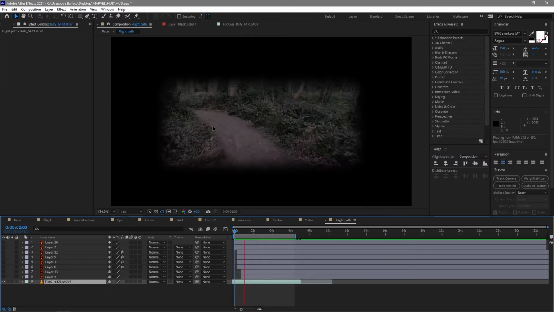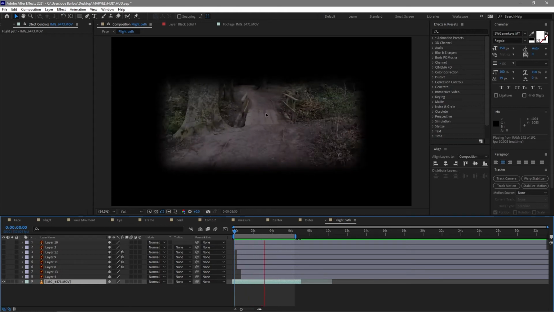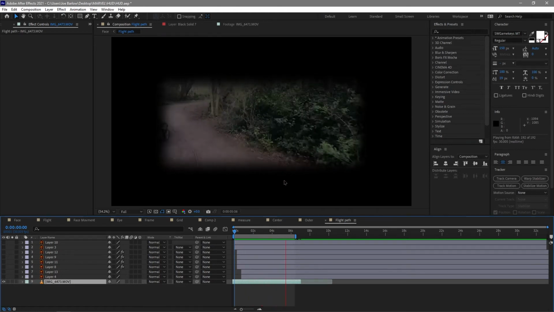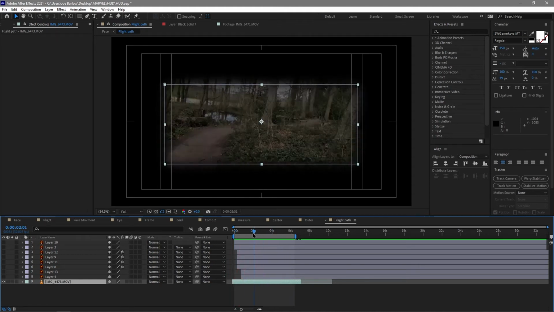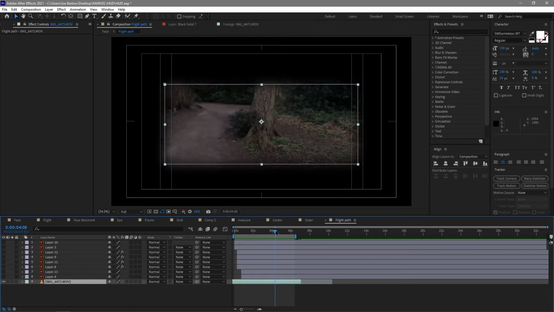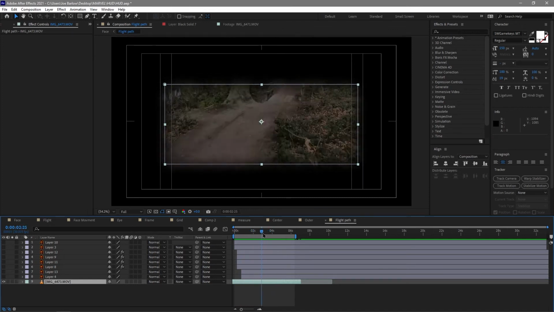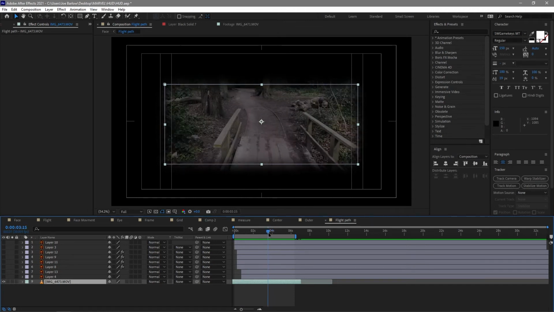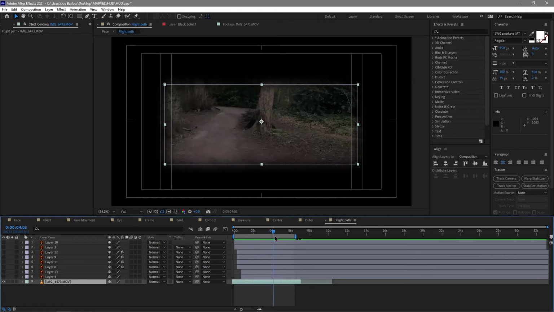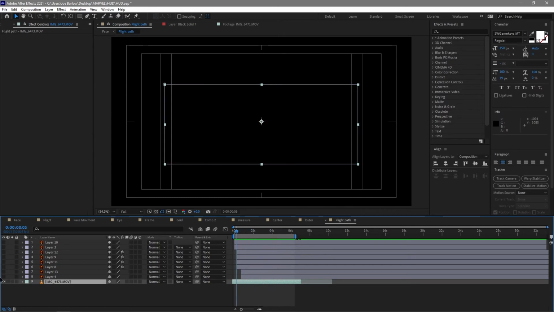So the first thing we got is this footage. Now, a little fun fact, this is me on my electric skateboard. I held my camera on my phone out and just went down this sort of wooded path. And this was just going to be what I fly through a little later on. Not something I decided that I was doing until I'd already started making this video. I thought it'd be cool if I had a point of view shot as well. So I did go ahead and film this a little later on.